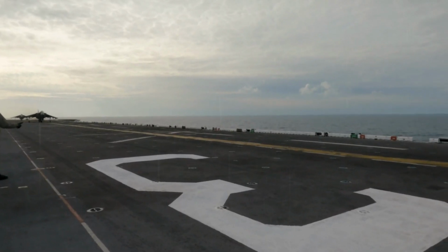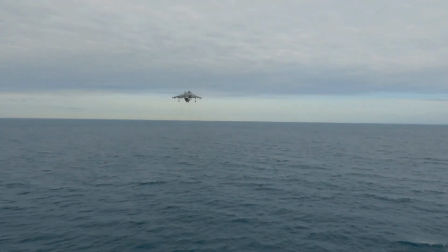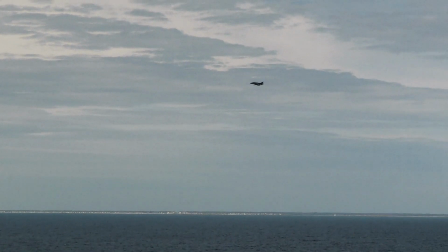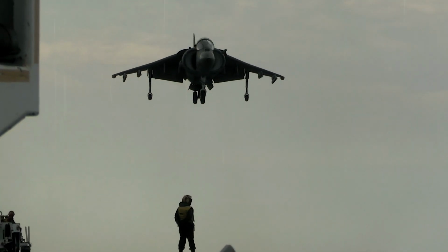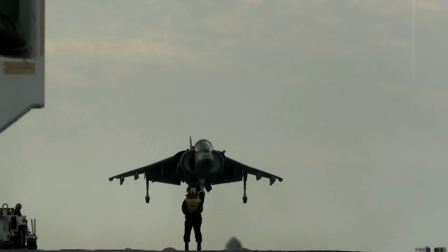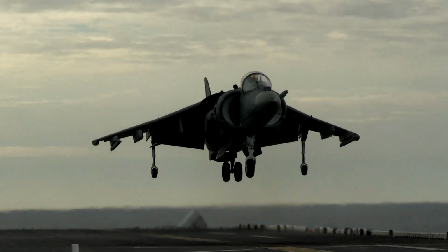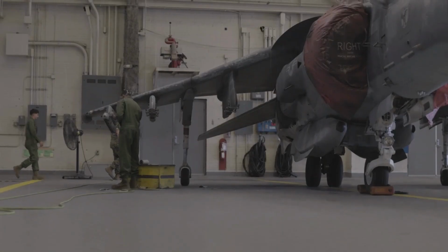Italian and Spanish Harrier IIs have taken part in conflicts overseas alongside the NATO coalition. Over its service history, the AV-8B has had a high accident rate, related to the percentage of time spent in the critical takeoff and landing phases. The USMC and Italian Navy AV-8Bs are being replaced by the Lockheed Martin F-35B Lightning II, and are expected to operate the Harrier until 2025.